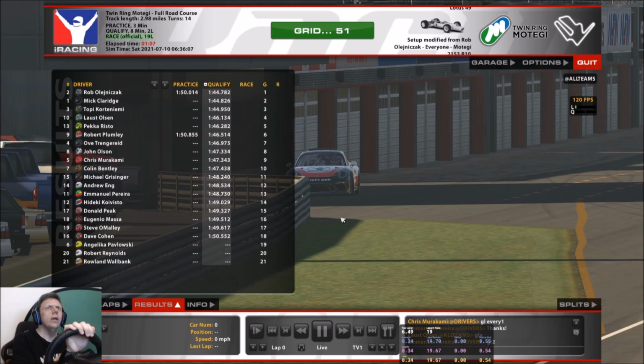This time we are back in the Lotus 49. This is my attempt at week 4. We are at none other than Twin Ring Motegi full course layout. I love this track, gotta say. And quite a small grid relative to this series on a Saturday afternoon. 21 car grid. We've done very well. Qualified P6. Very above my usual qualifying spot.